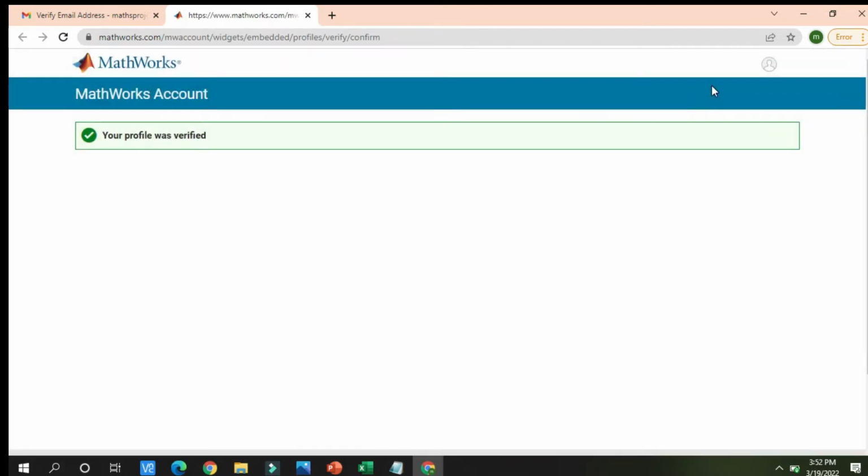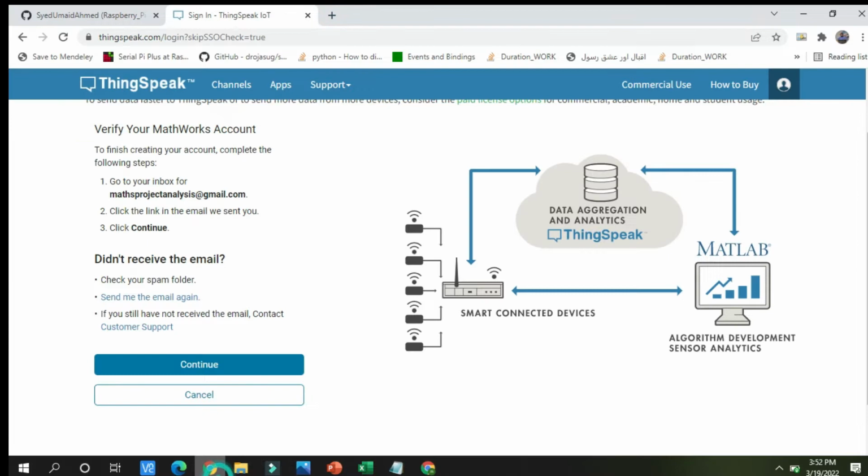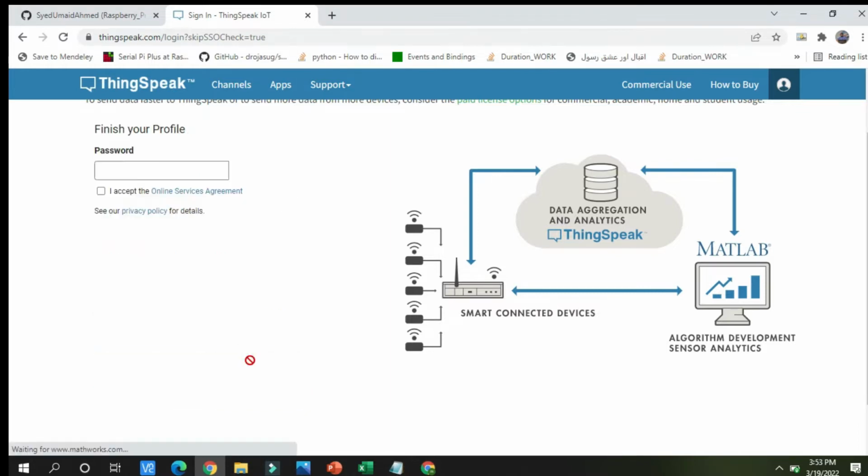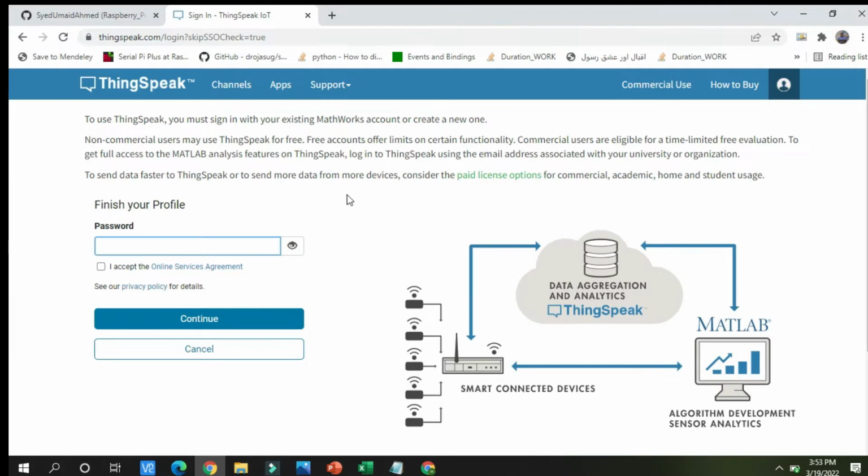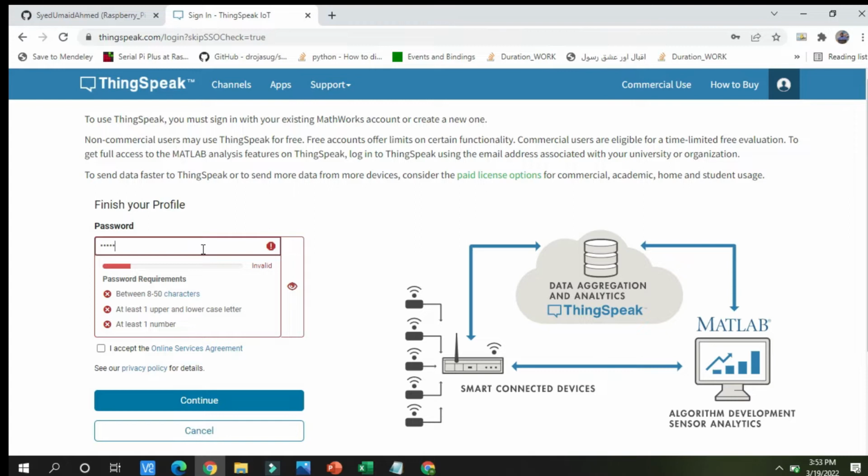Now we can work on ThingsSpeak. So our account has been verified. Now we can click on continue button and proceed. So for finishing my profile, I have to add some password. So I will add some password here as well.